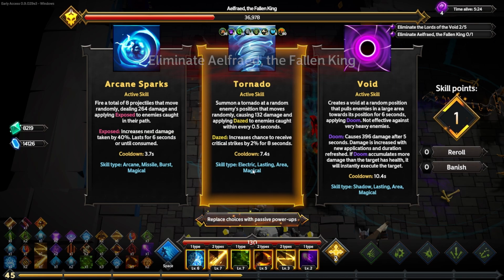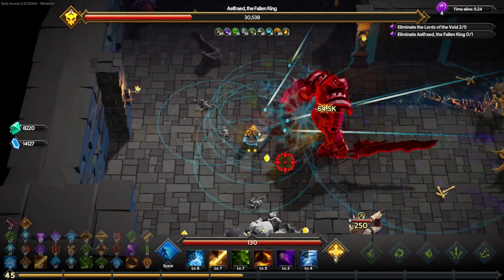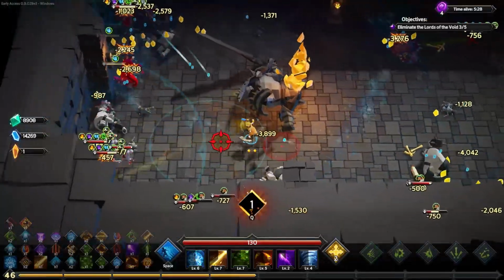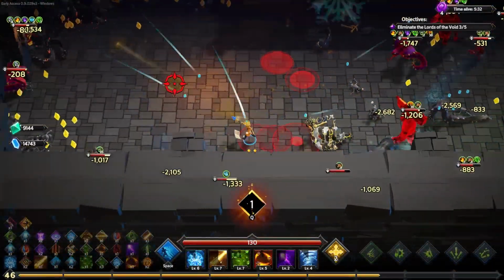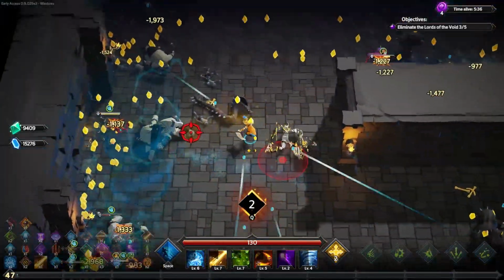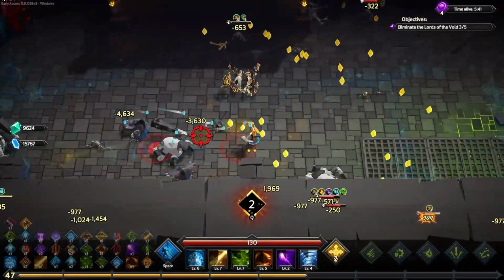There we go, Tornado. So you see Electric here. Summons a tornado at a random enemy's position that moves randomly, causing 132 damage and applying daze to enemies caught within every 0.5 seconds. Okay, we're going to get rid of Chain Lightning for that. Perfect. We should see those start to fly around here soon. I think one's going to spawn really quick. Oh, there it is. Yeah, look at that. That's pretty cool. Alright, see how strong that can be. We'll get that leveled up as fast as we can.